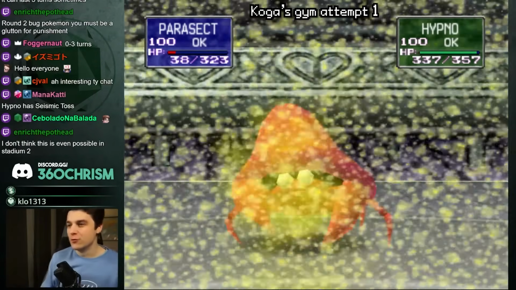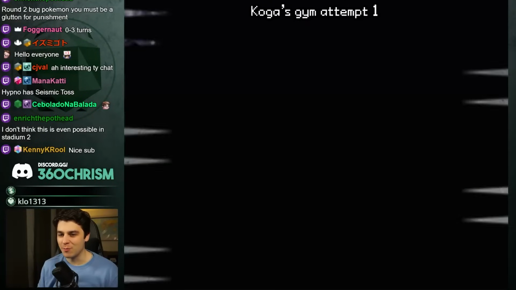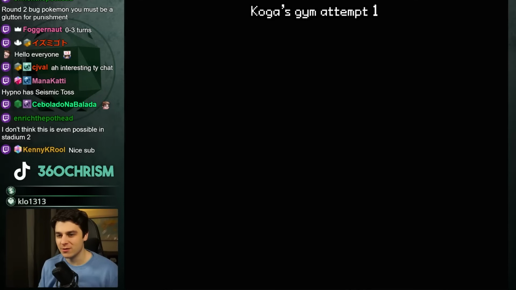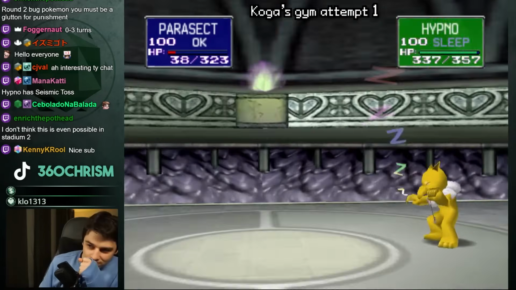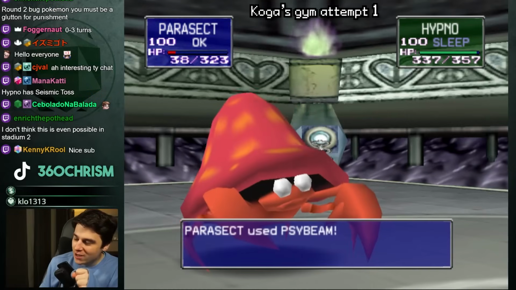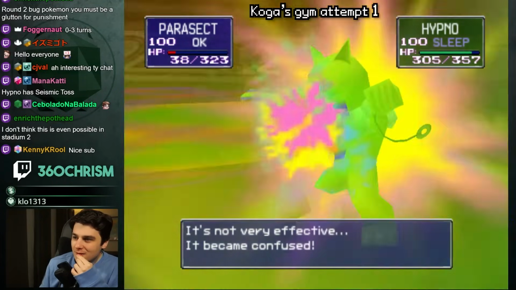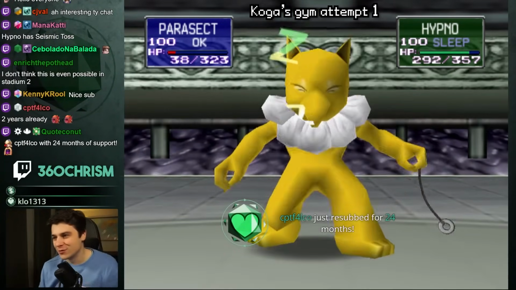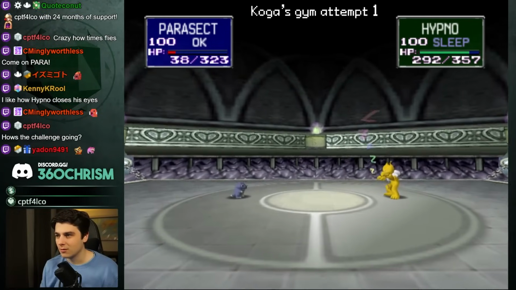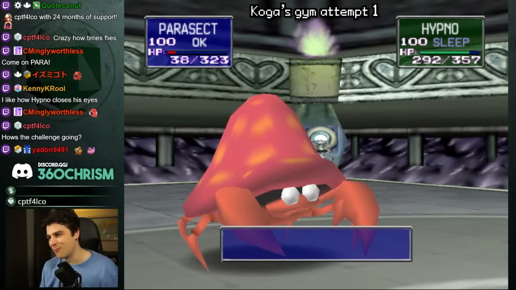I need confusion. I need long sleep turns. And like a confusion hit or something with Psybeam if I want to win this. Nice. So I got one hit off. Now I'm using Spore again. What's this? Oh my god, it got confused too. Sleep, please. Nice. Oh my god, this might happen.